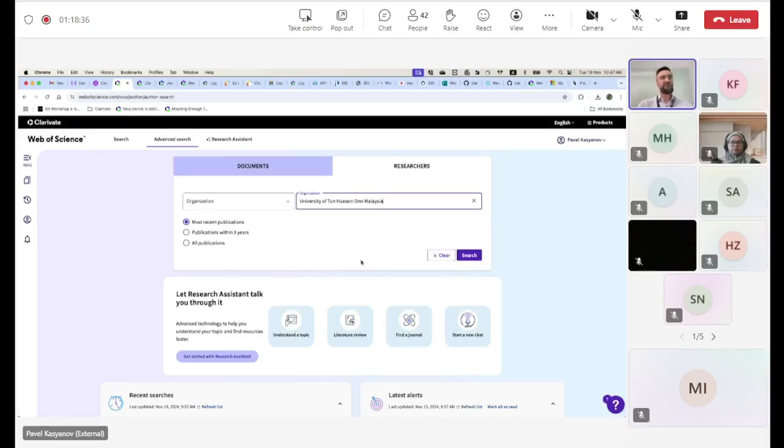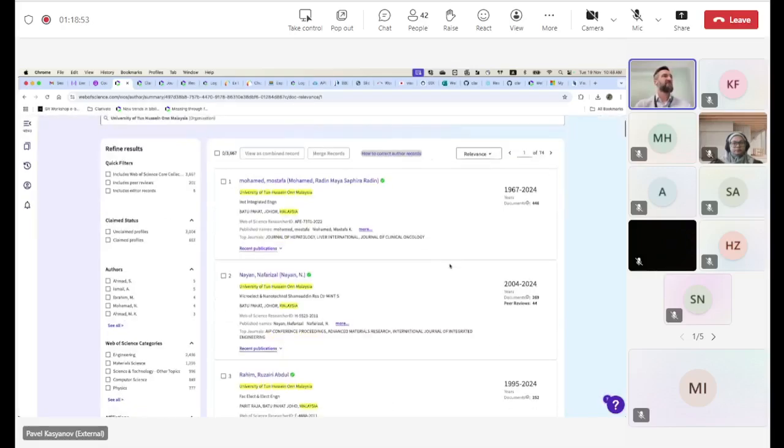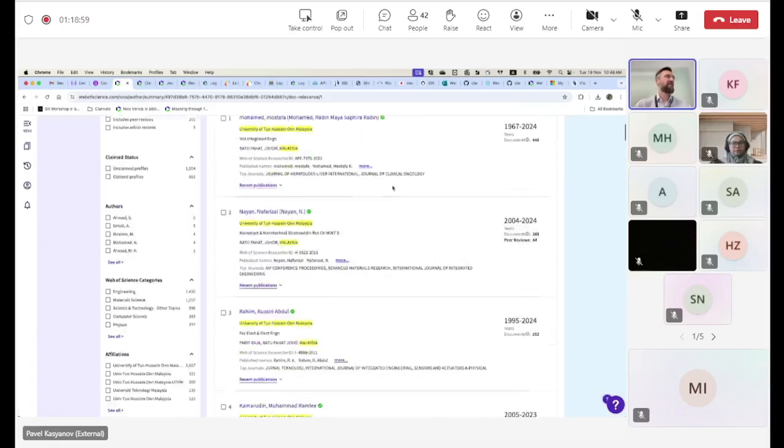So let's try to search for all of the researchers that are affiliated with UTHM. And we've got at least 3,600 researcher profiles. And as you can see, just like with Web of Science document search, we see the search results on the right-hand side of the page.